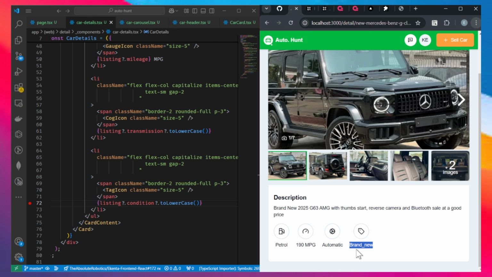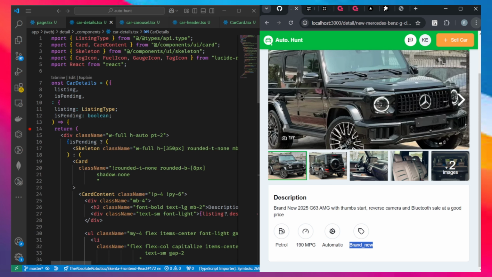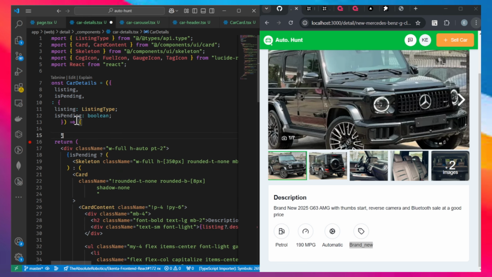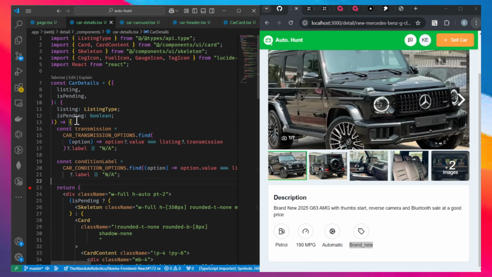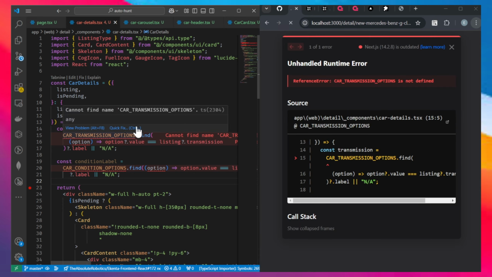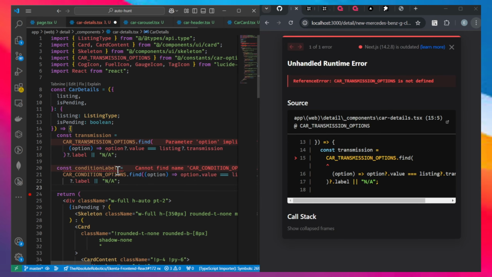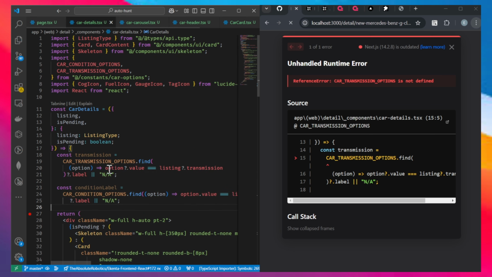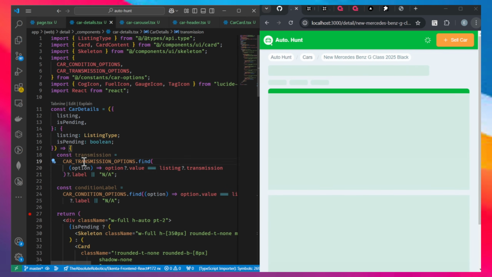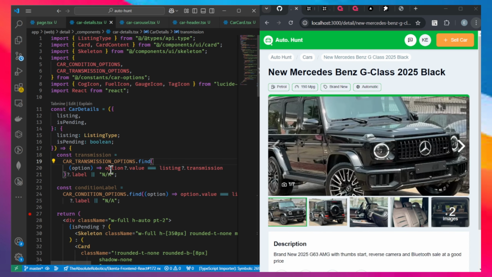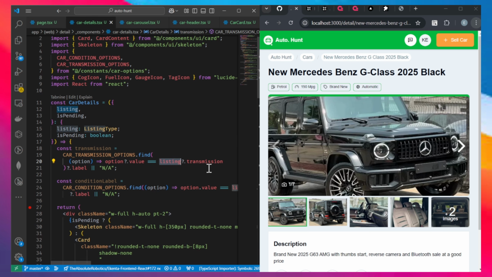So we need to check, get the label from the list, from the condition option. So I'm going to just bring it in, both for transmission and then condition. So I'm going to import both of them. So this basically car transmission option find option values equals to listing transmission.